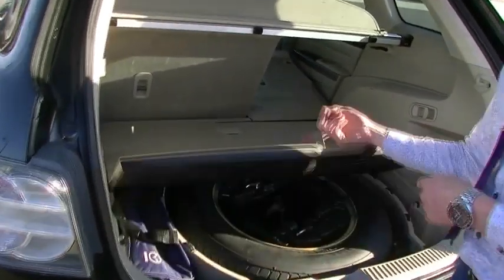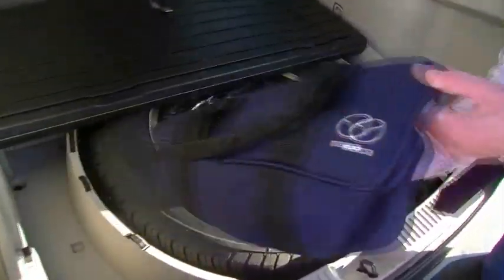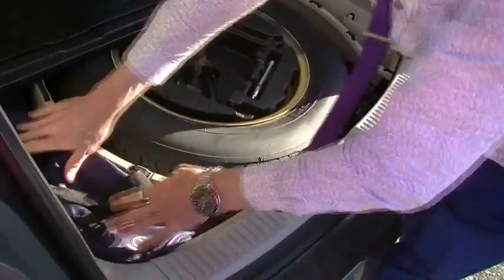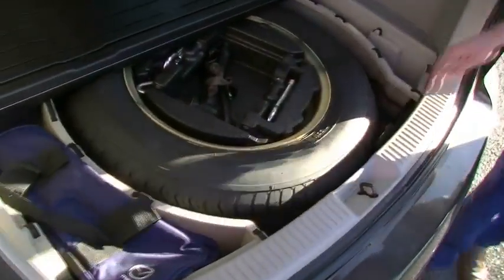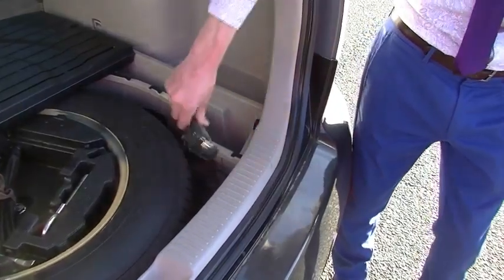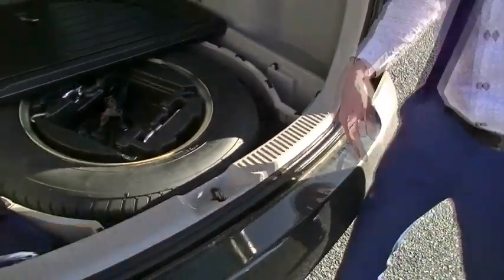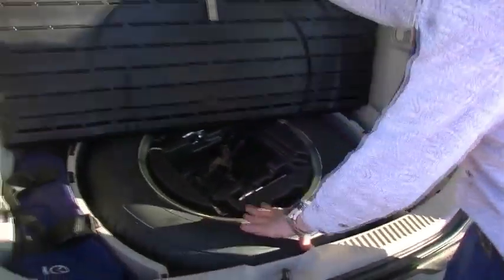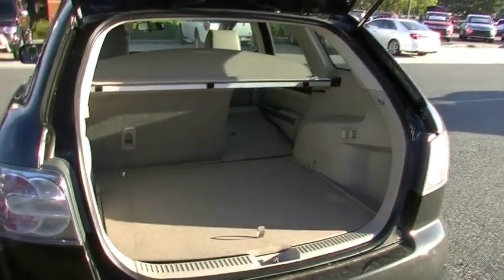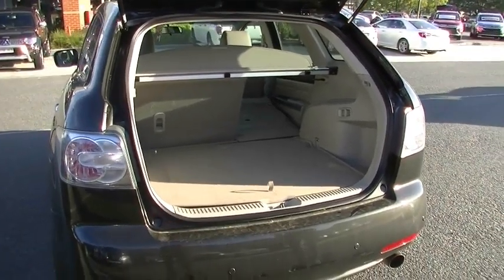Now, if we have a look under the floor of this vehicle, quite impressed with this. The factory tow bar comes in its own little Mazda bag, which does tuck in nicely just into that little compartment there and hides away under the floor. We also have the flat cabled trailer plug, so you only need to get that out when you're using a trailer, so you don't have the risk of knocking your trailer plug off or it being damaged. Great idea by Mazda. So having a big look around the back of this car, all the carpets present beautifully, lots of usable space, very tidy example.